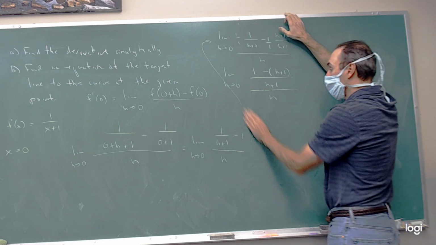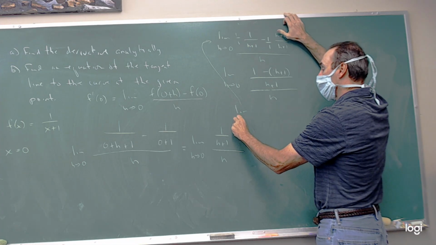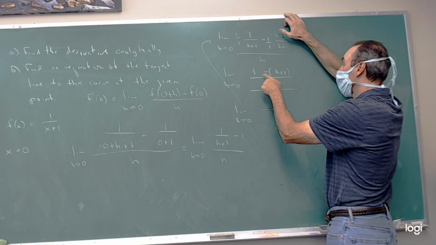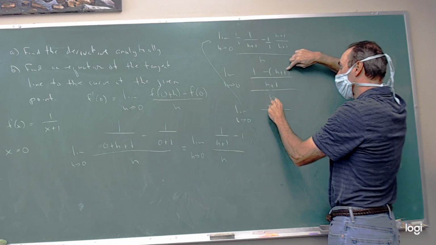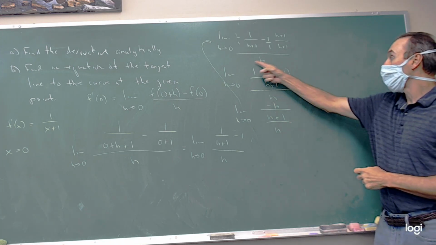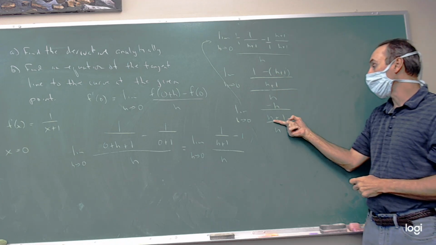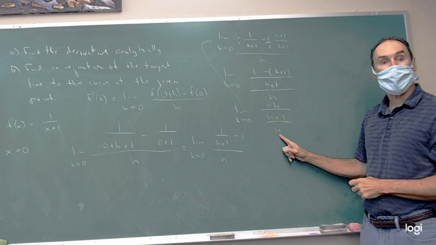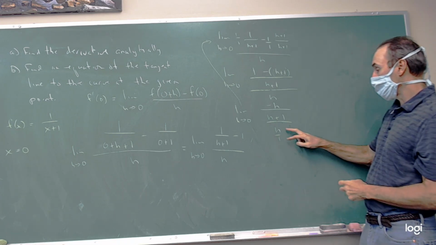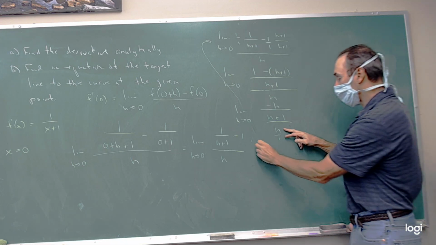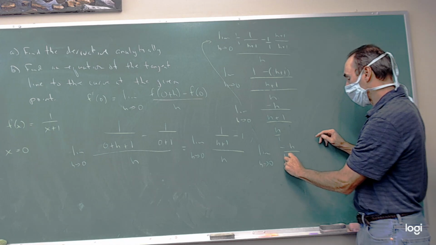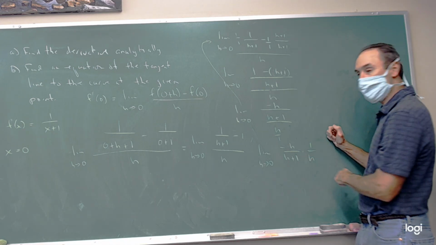Okay, so then we got the limit as h goes to 0. Distributing that 1, we're going to get a minus h minus 1. The 1's will cancel. So minus h. So now this becomes just a negative h over h plus 1, and that's still all over that h. To divide by h is to multiply by the reciprocal. So this is going to be a negative h over h plus 1 times 1 over h.